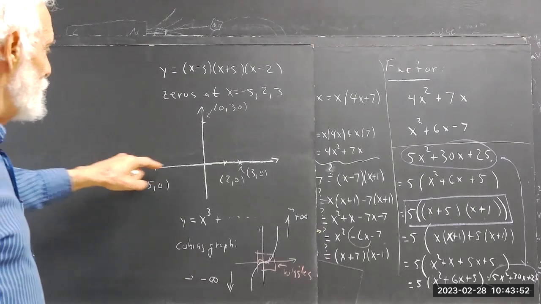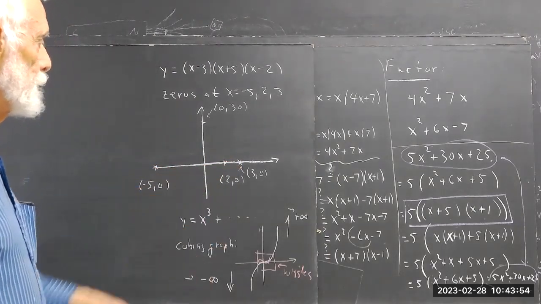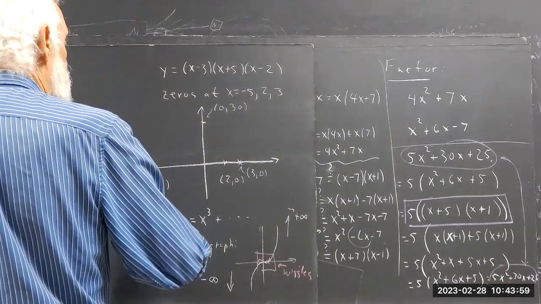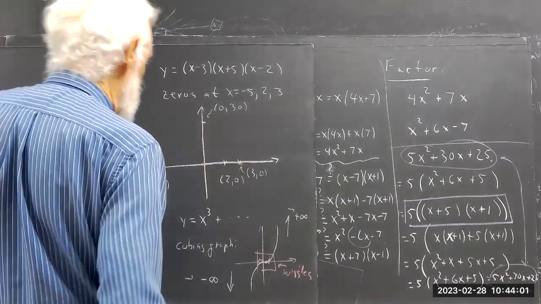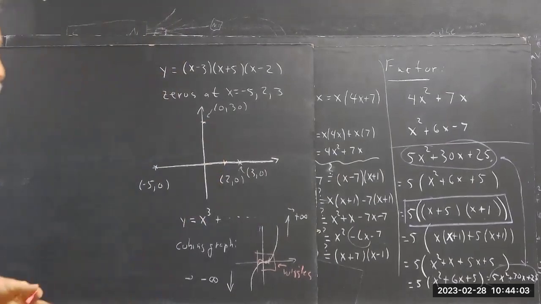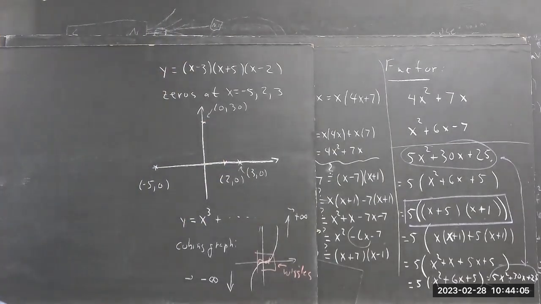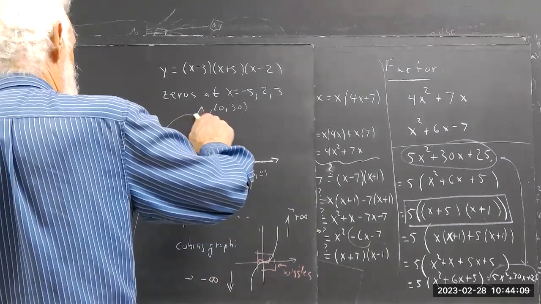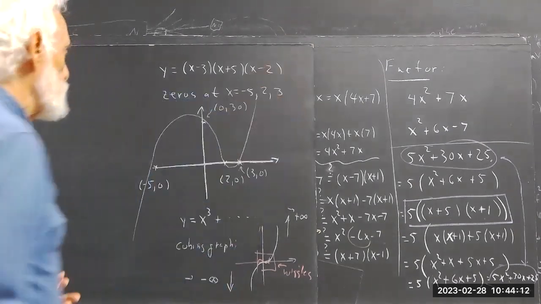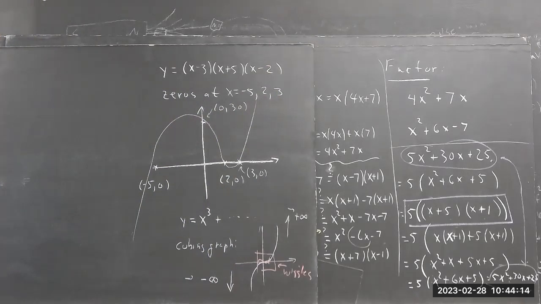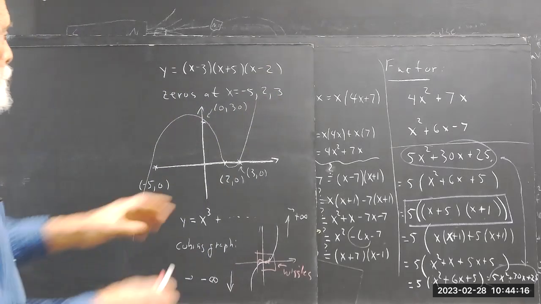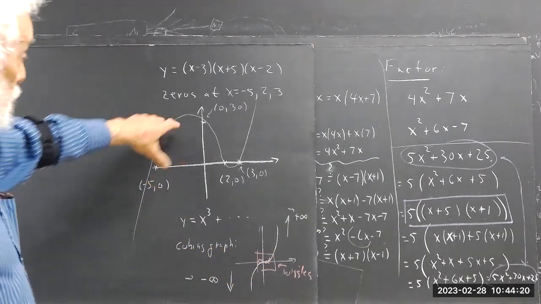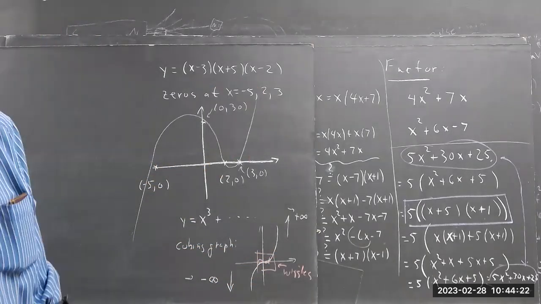And of course, in the vicinity of these zeros, which means that the graph is going to have to look like this. It's got to go through all these points. It can't go through either the x or the y-axis at any other point. The graph is going to look something like this. If you zoom back on it, it looks like this. You zoom back far enough, you can't even see these little wiggles here.